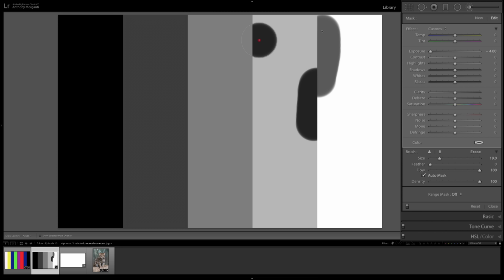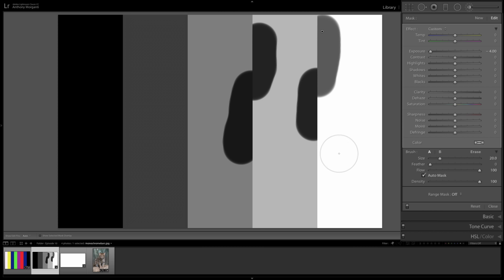Similarly over here, I could click once, drag down, and then let that plus sign slip over. Oh, now we're over there. So you've got to be very careful that you keep that plus sign over the tone and color that you want the brush stroke to be applied to, and hopefully not allow it to accidentally touch the tone and color that you don't want it applied to. And I should say tone and or color, because in this case we're just really dealing with tone.